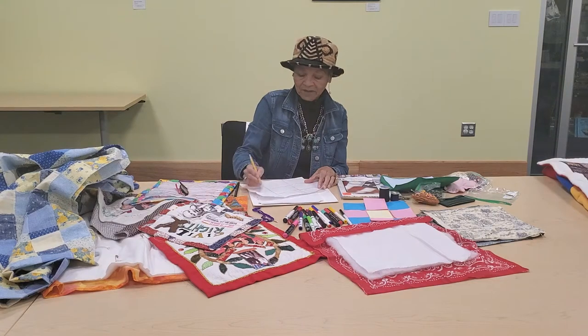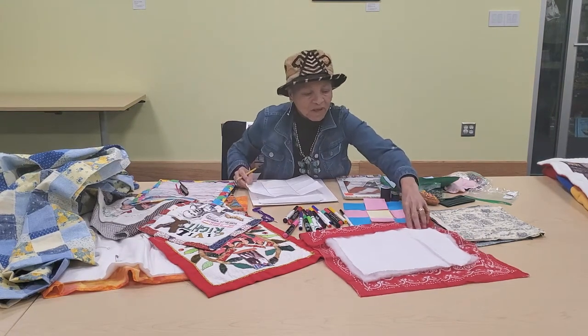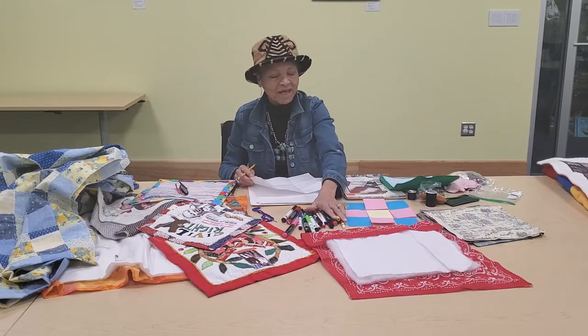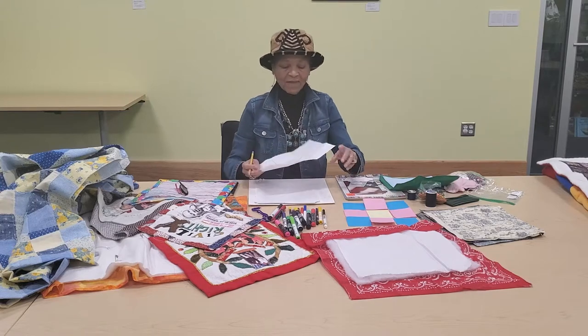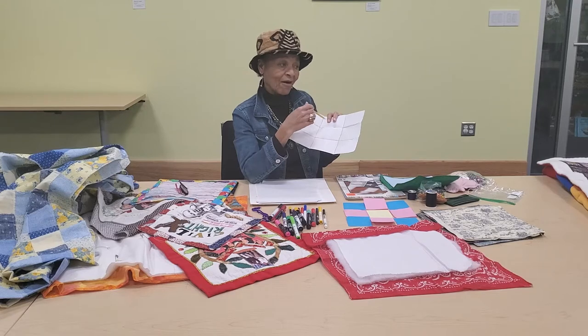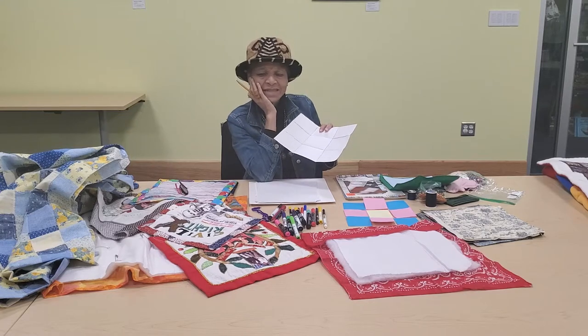Okay, if you don't have any paper to do that, you can do the same thing with post-it notes. And I like to stick them down on the table where I'm working, and that center square, this is where we're gonna brainstorm and get our ideas. And I have to tell you, this is how I get started with my own quilts. What is this about?